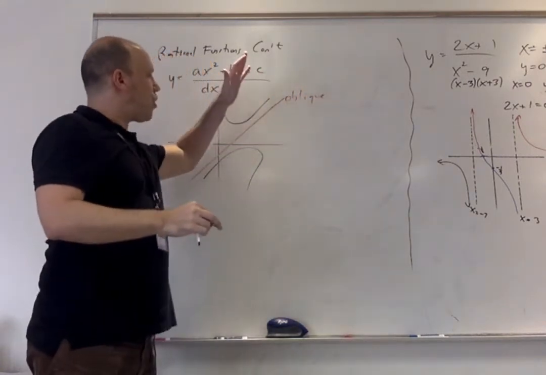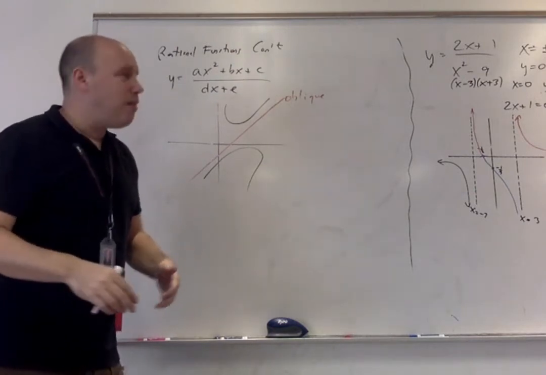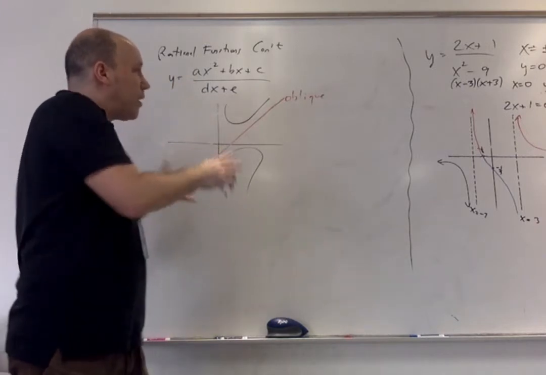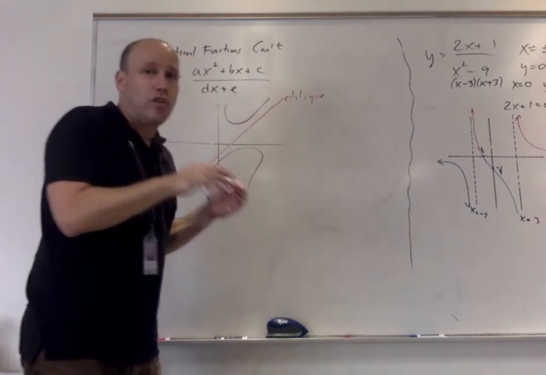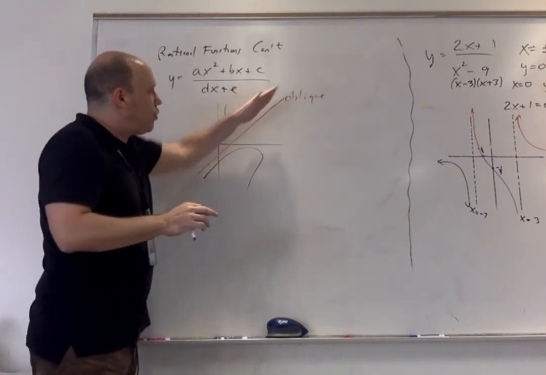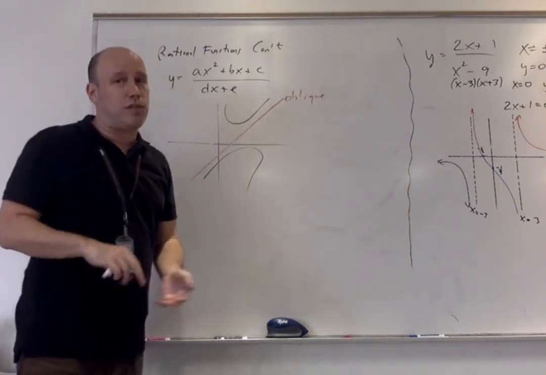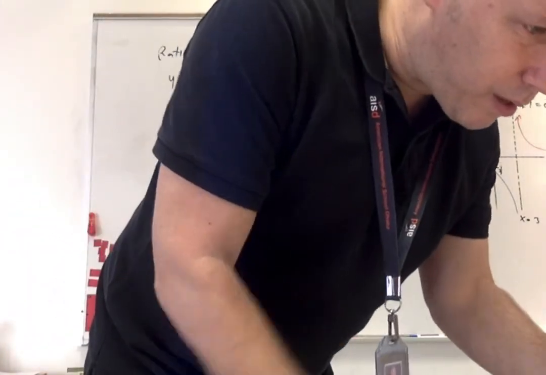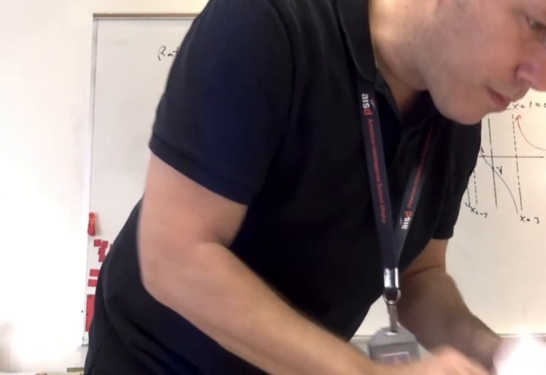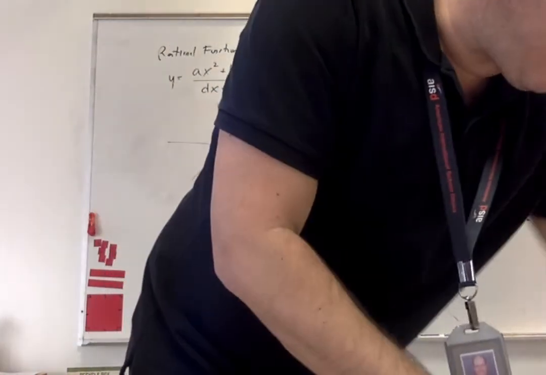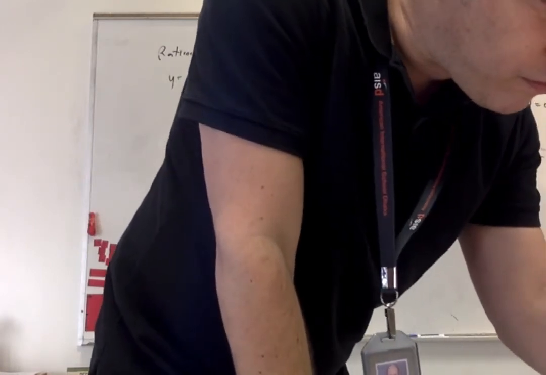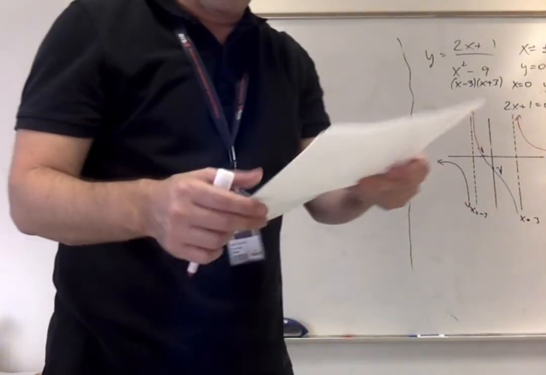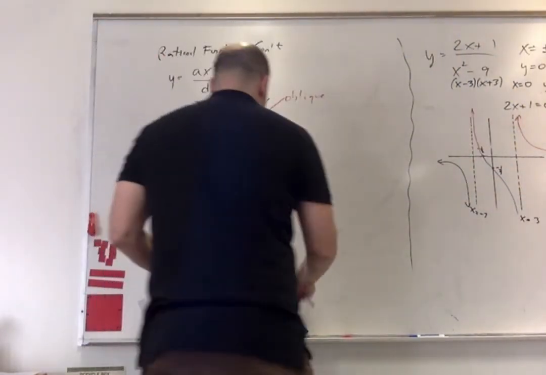Because it's turned. And the idea is, when you have a quadratic divided by a linear, you still get the same rational function look, but now it's asymptotic to something that's called an oblique axis. So how do we find this out? Well, let's start with number 6. Okay, ready?